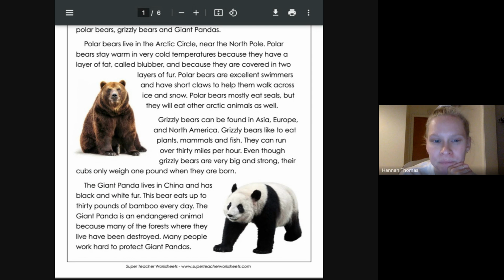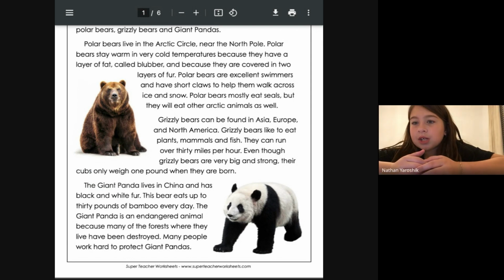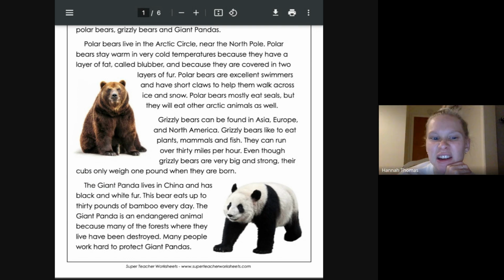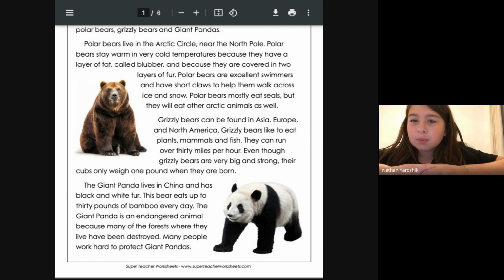What does that mean? Like, it might go extinct. Good job. It's so cute. I know. That would be sad. Yep. Because many of the forests where they live have been destroyed, many people work hard to protect giant pandas.